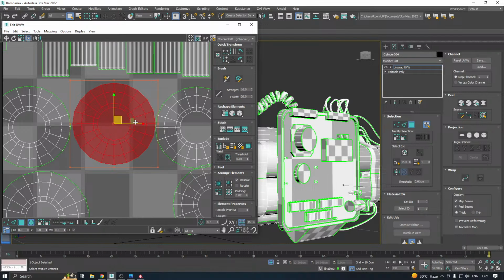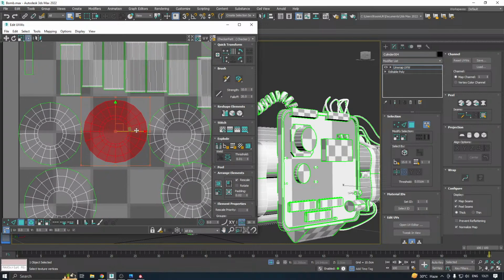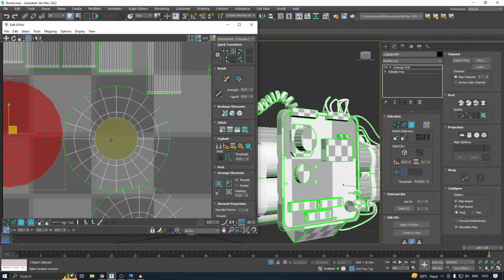To make sure these things are not overlapping.